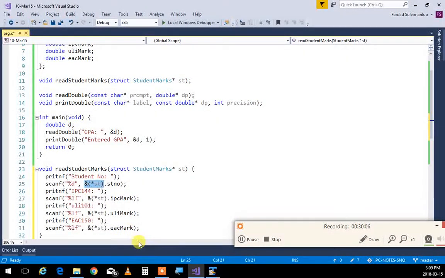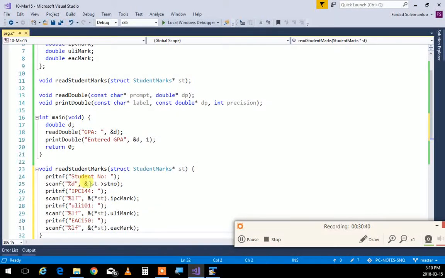So the C people said, the heck with it, I'm not going to do this. Whenever you want to gain access to a structure using the address of it, instead of typing four or five things over here, just use an arrow as if you are doing it on paper. So you say the student pointer points to the structure, through that go get to the student. So this arrow actually says from this pointer get to the student. So I don't have to go through all this.